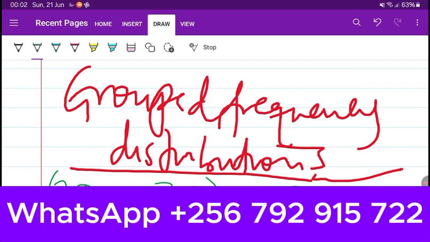So it is better that for each class you are creating, you make sure that it has more than one value. Because if it has a 0, then unless you have been told which class width to use, you find yourself with some classes having 0. But having a class with a 0 is really not a good way of presenting the data.